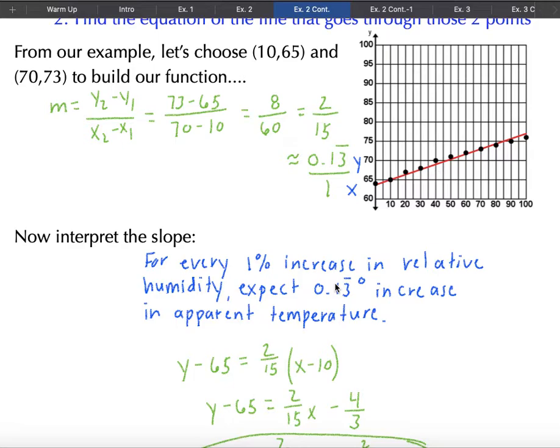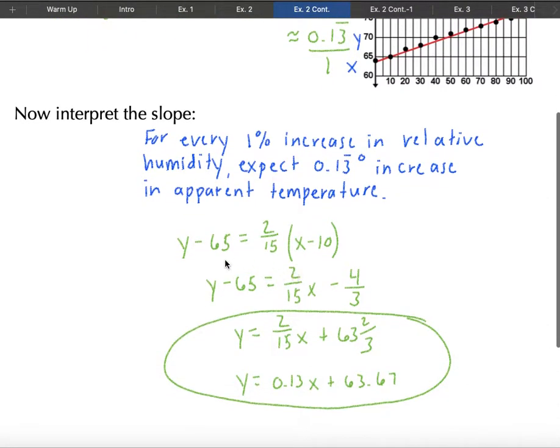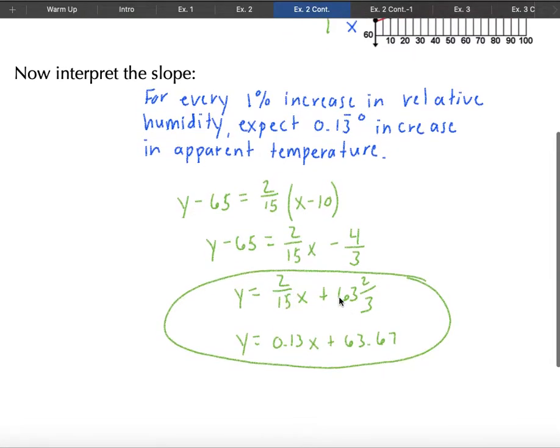All right? Now, moving forward, once we have our slope, we're just going to take that slope and we're going to pick one of these 2 points to build our actual equation to represent the data set. I've chosen the point (10, 65), and I think it's actually better when you're building the equation to keep the fraction of the slope to where everything is still exact. So if you come down here, you can see I've got the point slope form using (10, 65) and the fraction version of that equation. And then I've put it into slope intercept form. I kept it exact here, but then I also approximated as well.